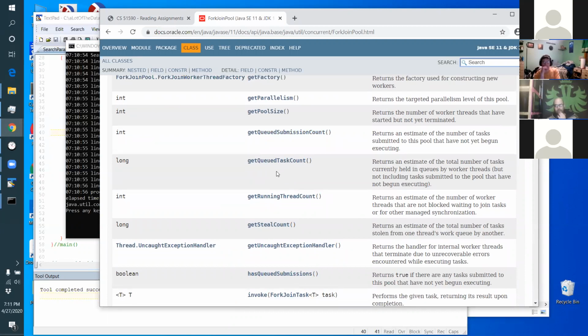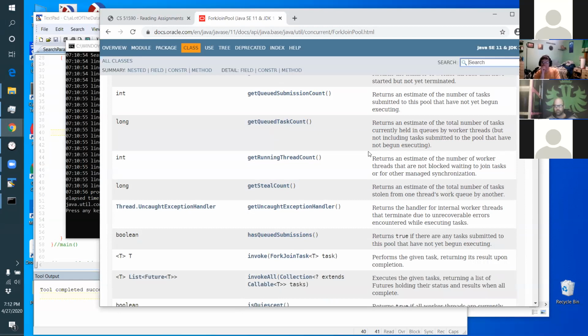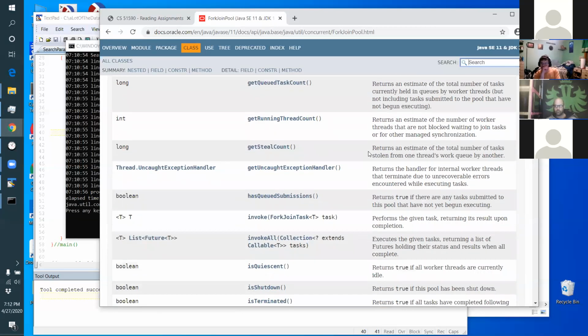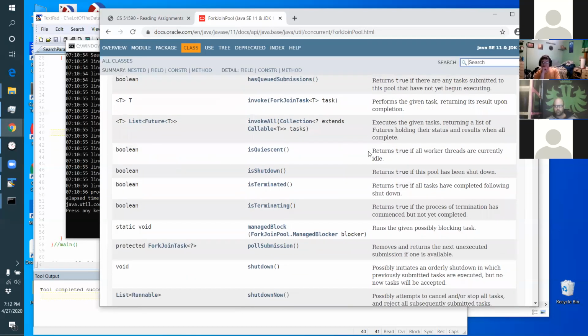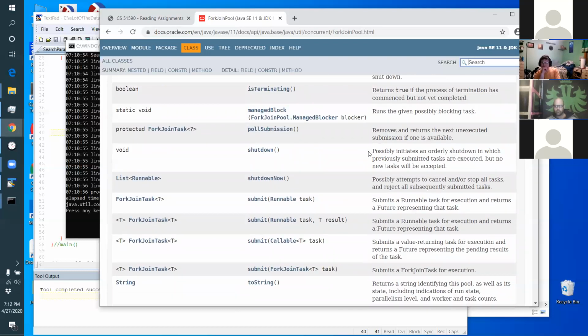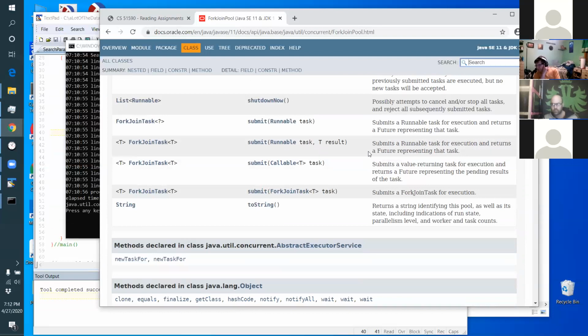Queue submission count. No, they have not yet begun. I want to know the total. What I really want is a total number. What were the total number of submissions?